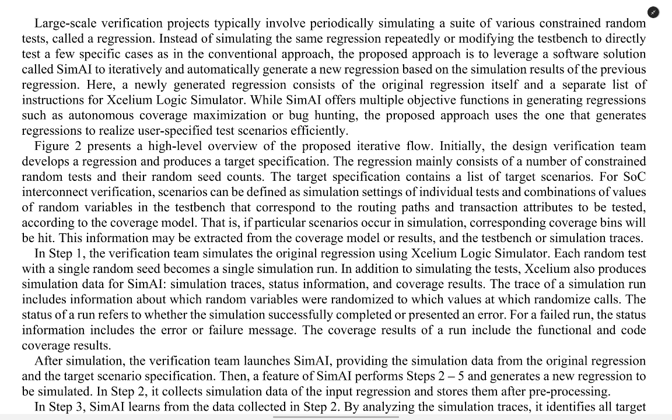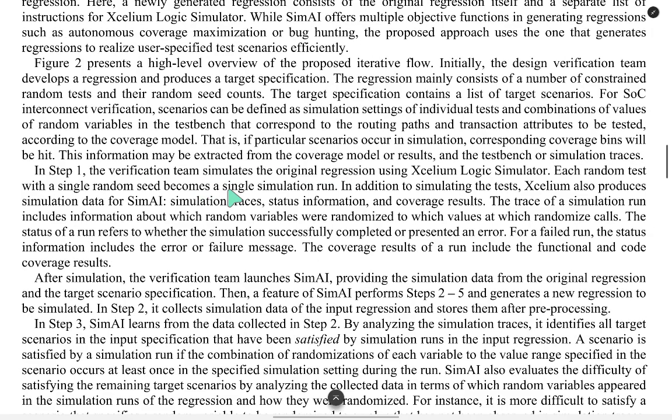That is, if a particular scenario occurs in simulation, corresponding coverage bins will be hit. This information may be extracted from the coverage model or results and the testbench or simulation traces. In step 1, the verification team simulates the original regression using the Xcelium logic simulator. Each random test with a single random seed becomes a single simulation run.